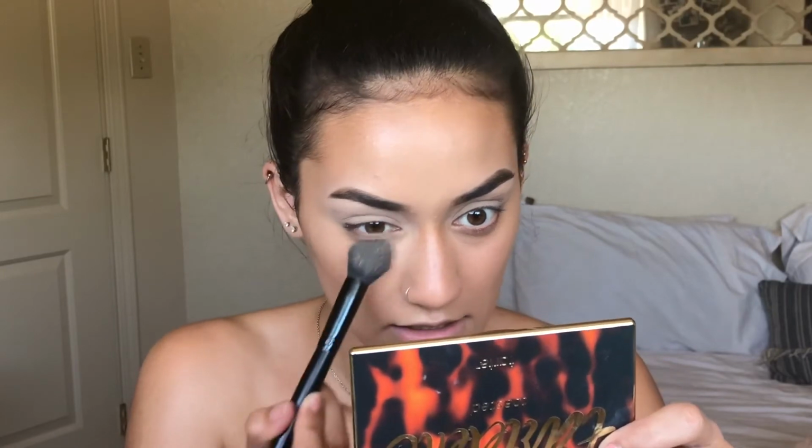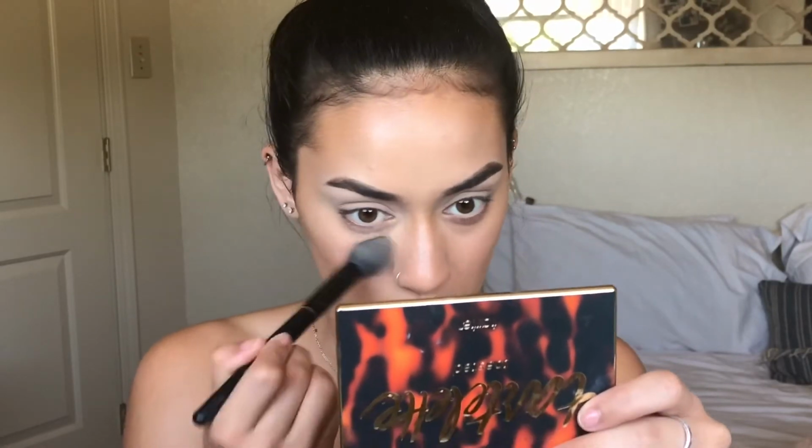This step is going to be optional, but my under eyes do tend to crease a bunch, so I'm just going to set it with the Maybelline Fit Me powder. I'm going to do a light set. I'm not going to bake like I usually do, mainly because I don't want it to look too cakey, and I still want to be able to see my freckles poking through. So I'm just going to start patting it in and leave it at that. I'm not going to bake it at all.